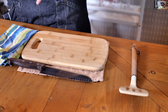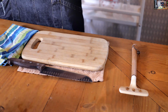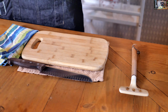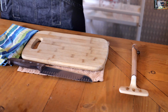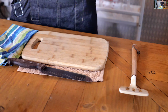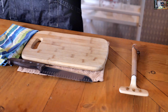So first thing first, what I really wanted to mention is whether it's the holiday time or just any day when you're deciding what to cook, or hey, I need to go to the grocery store to buy something, the number one tip I always give people is to always shop your own kitchen before you shop the grocery store. And what I mean by that is to open your fridge, open your pantry, and have a really good look at what you have left over before you start buying more stuff.